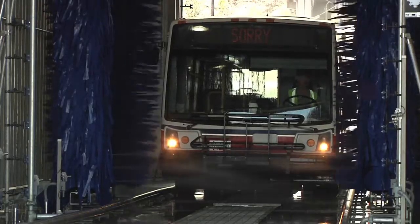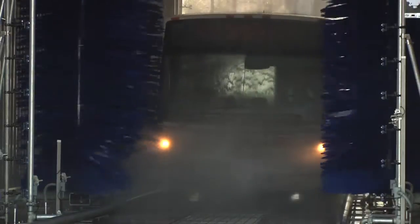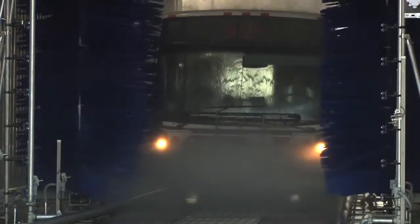This has really set up Kamloops for the future. One of the biggest challenges the city was having in growing transit was the old facility — it really became a bit of a hindrance. You want to continue to grow and expand transit, but if you don't have places to park and maintain your buses, it makes it very difficult to deliver an efficient, effective system. This really sets the community up for the future.